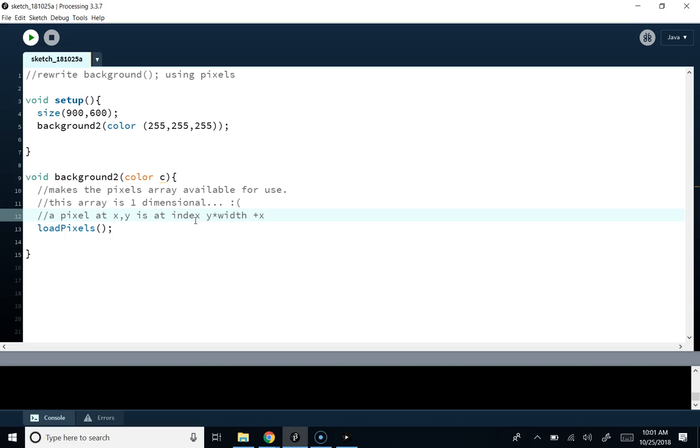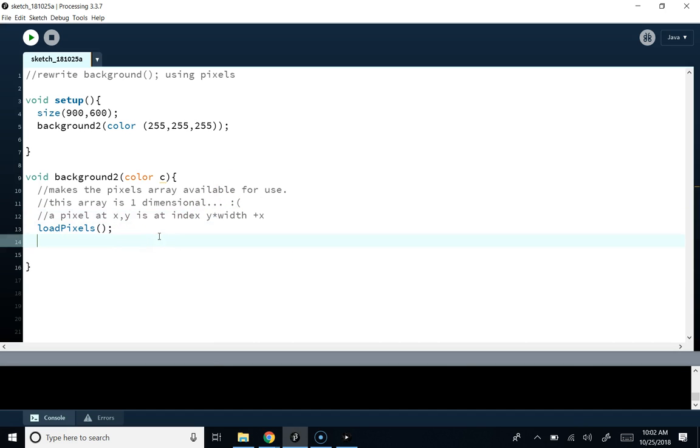Right, so the 0, 0 is at the 0 index. The first one on the second row is 1 down and 0 over, so it's at the 900 spot in the array. You guys see that? The one that's 899 over and 0 down is in the 899 spot. So you just have to know this conversion. It's not hard, you just have to know it.